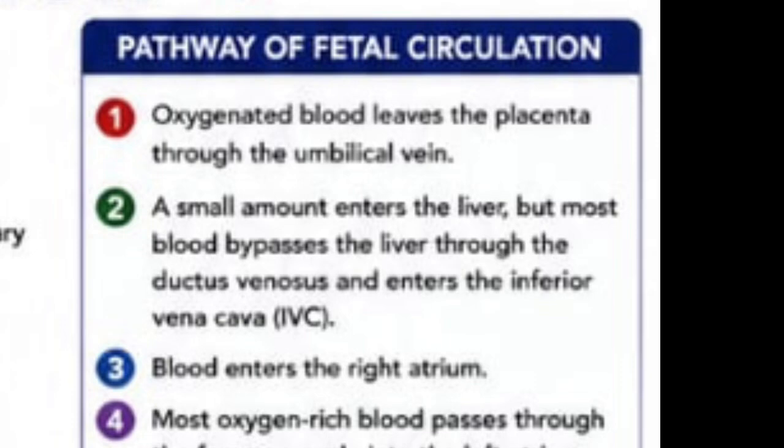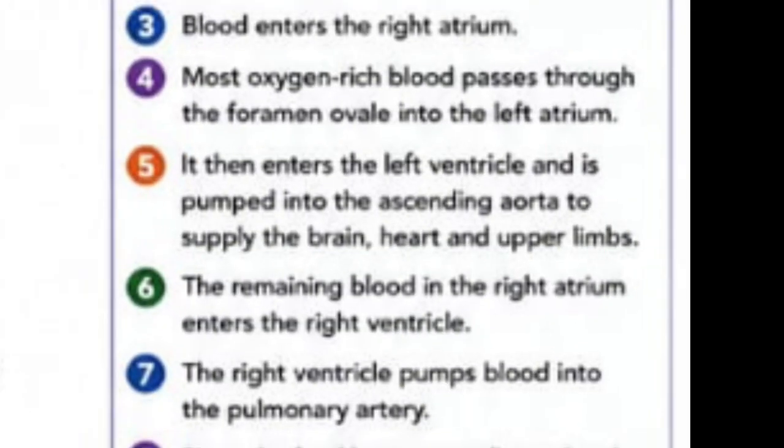So from the ductus venosum, what happens? The blood now goes upwards through the IVC. The IVC is connected to the what? Right atrium. So the blood enters into the right atrium immediately. The right atrium collects the blood using what we call atrial diastole. So the heart will be in atrial diastole at that time. When the right atrium collects the blood, it collects all the blood at once.